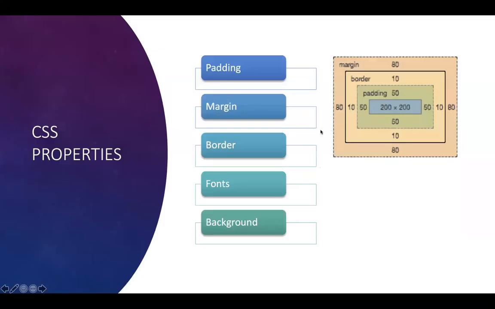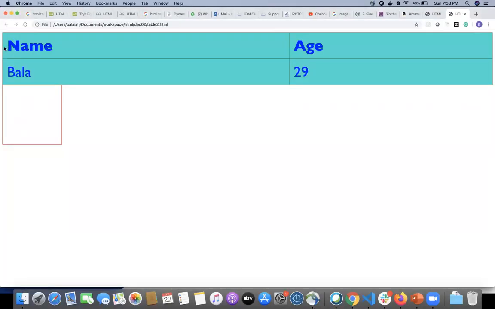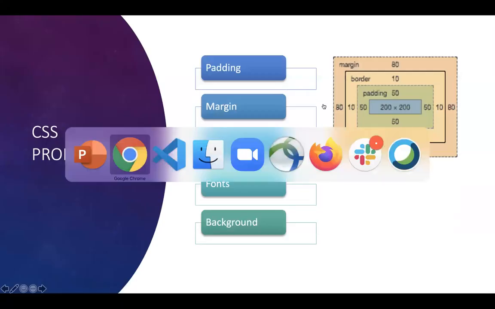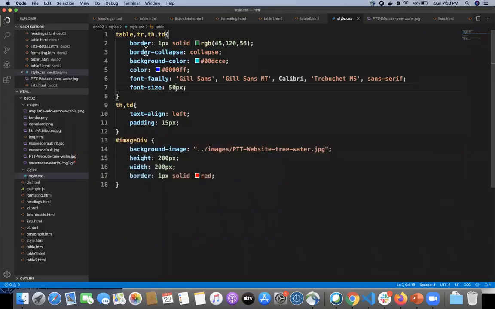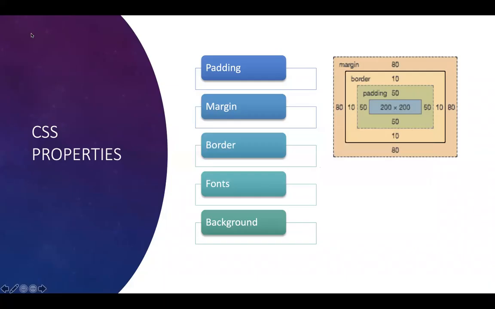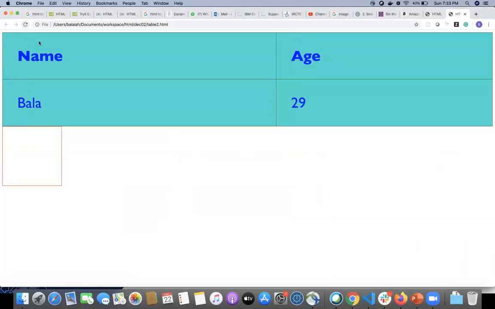Now border. Already we have given the border here, and to this table also. There are border left, top, bottom, right. You read about this. So what is padding? We covered it in yesterday's class, right? If I want to give padding to a particular thing, we use padding. Already it is there. I have given the TH and TD padding 15 pixel. I'll increase it to 50. Now you can see the difference, right? I have increased the bottom and all.